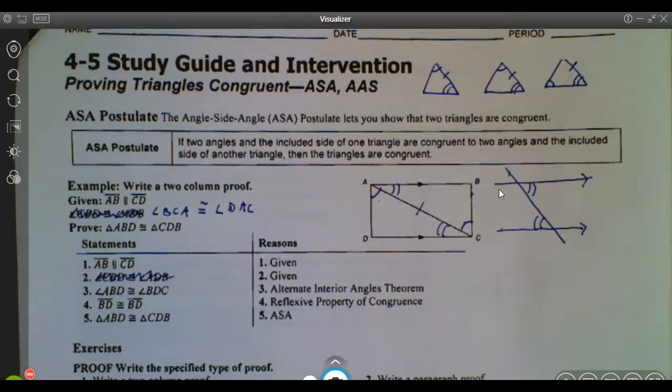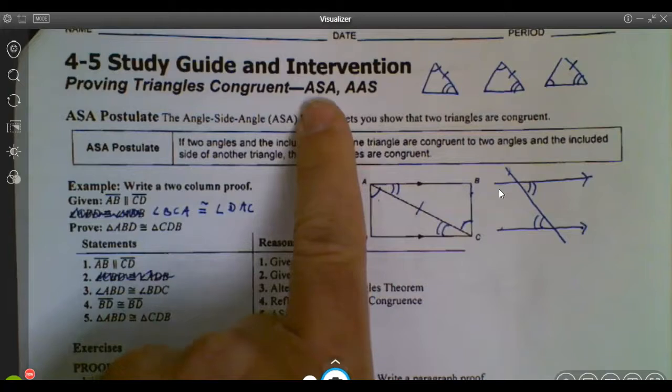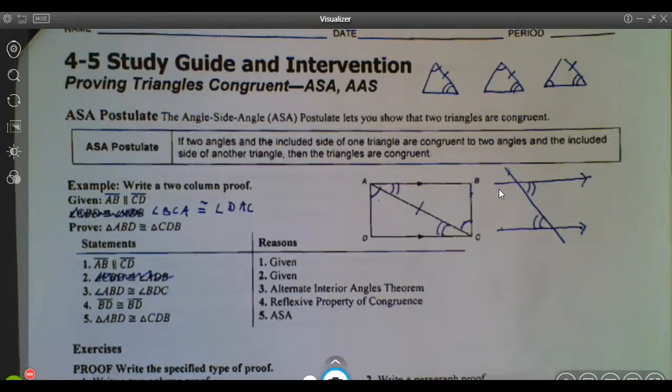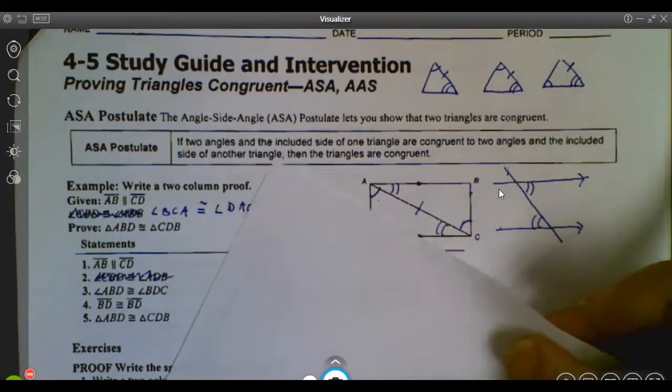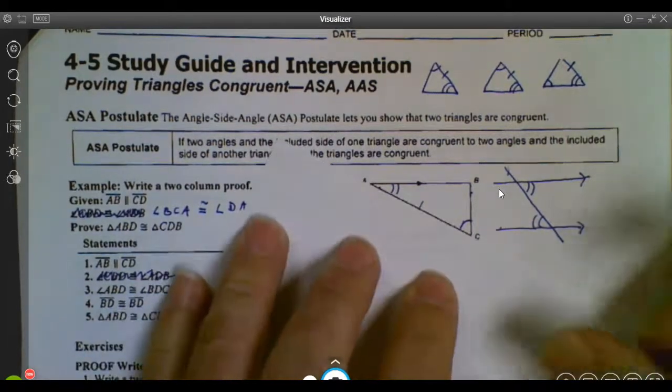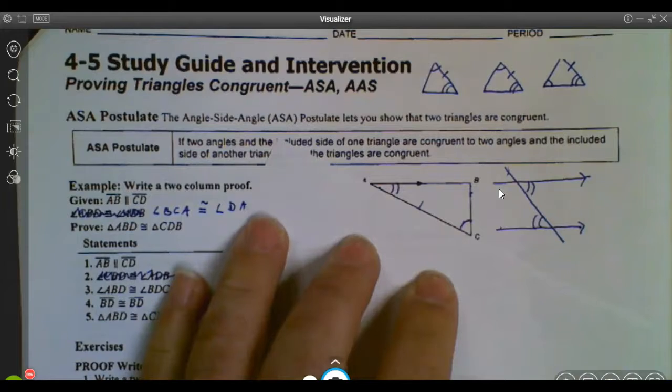So here's one thing I always want you to consider. Whenever you are trying to determine which postulate should get used to try to prove that two triangles are congruent, my best piece of advice is only look at one triangle. So after everything's been said and done, after I've already marked it, I want to just focus on one of the triangles to see what markings have been made.